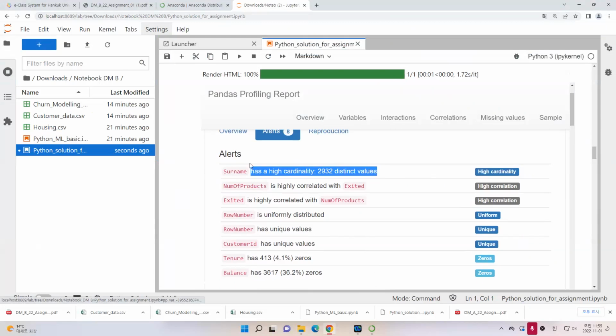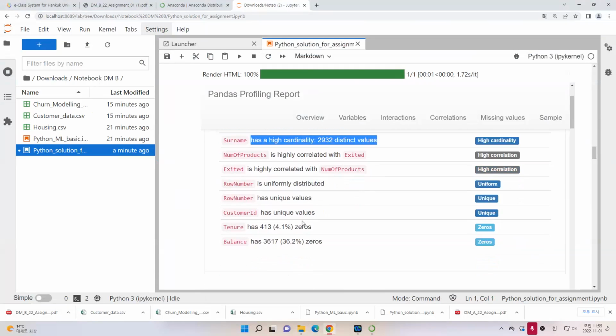You know, many people have different names, so the surname is also different. Number of products is highly correlated with accident. So they can give you some kind of basic information. This pandas profiling report is a very powerful tool. You can check all those details. This is just the basic analysis in the report.